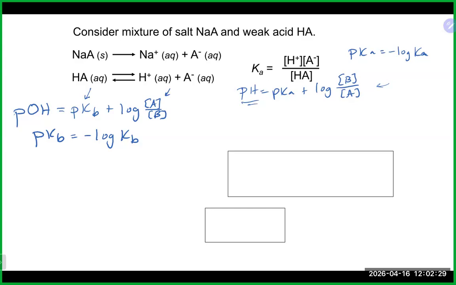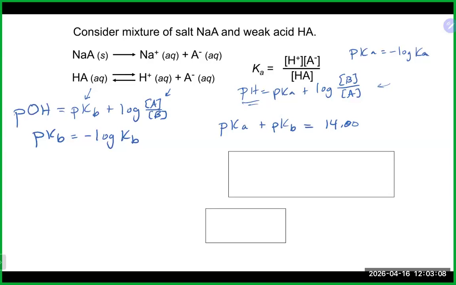If you do choose to use it, you need a pKb, and this one is flipped compared to the normal Henderson-Hasselbalch equation. But speaking of pKa and pKb, those are helpful numbers because there is a nice relationship between the two: if you take the pKa value plus the pKb value, it equals our lucky number of 14. Kind of like when you take the pH plus the pOH, it equals 14. So if you happen to, for example, only have the Kb given to you, you could calculate the pKb, subtract it from 14, and now you've got the pKa that you could go into your Henderson-Hasselbalch equation with. So again, it gives you a little flexibility in how you can calculate some of these things along the way.